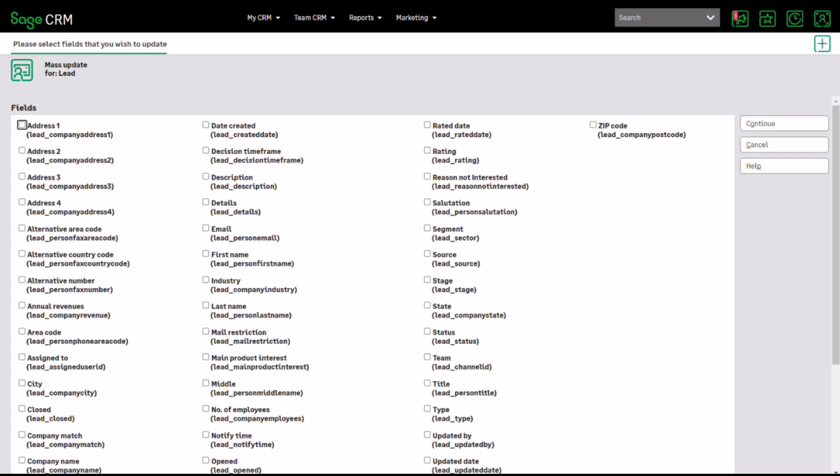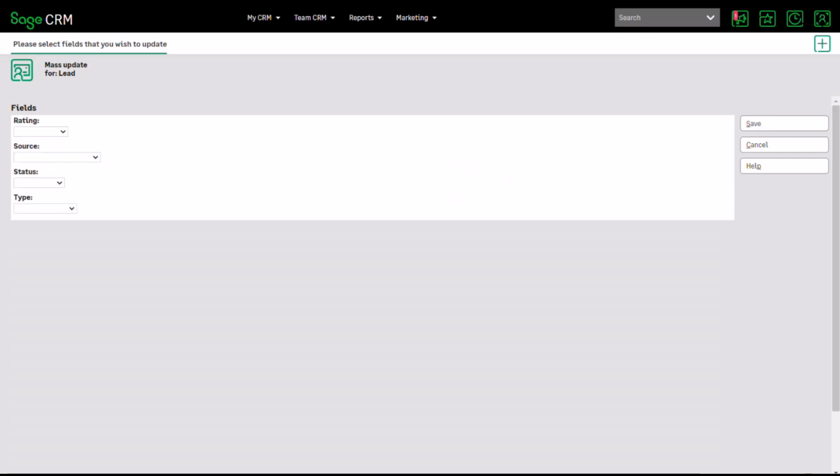But I'm going to choose just changing some of these fields. I've highlighted a few of these fields, and if I click continue, we'll see that it's opened up to show us the fields that I can change the values for. Behind the scenes, it's going to be writing an update statement to the database, so it's going to be an immediate change with an immediate commit.